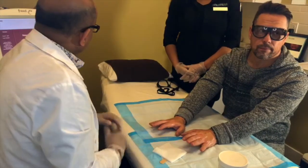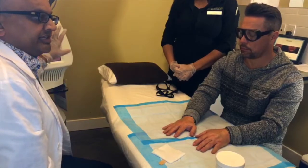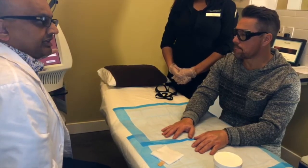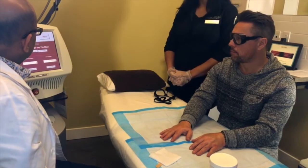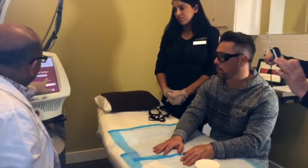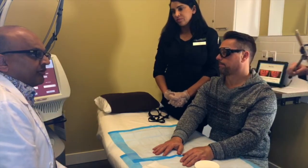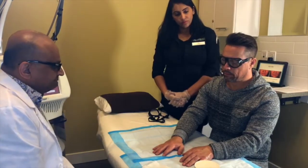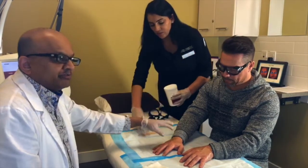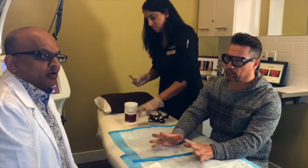Just to begin with, I want to show everyone the machine. Fraxel is in fact a brand name for a particular laser resurfacing machine. A lot of people say they've had Fraxels, but in fact they've had other copycat treatments. And the Fraxel machine says Fraxel. This particular one is the dual. There are two wavelengths on there. And the one we're going to use today is the 1927 to particularly help with the brown spots on Ray here, and that will help with the brown spots, the very fine lines, and the pores and the texture. So that's the goal today.